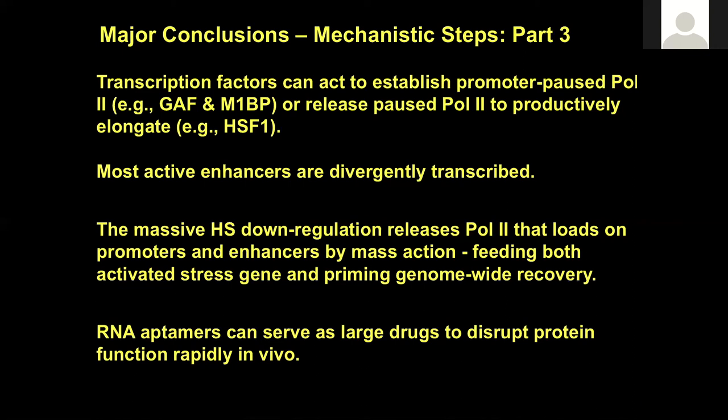Why doesn't yeast do this? Well, it's found another way to do it. Not all yeast don't do this. It turns out Pombe has something that resembles this, but there's no NELF in yeast. There's no NELF in plants. We looked at plants, by the way. Plants, you've probably heard the talks given from Jean-Luc's group by Roberto. I hope some of you have heard those. In cassava, there is something that looks like pausing, just like in Pombe, the yeast Pombe. Saccharomyces doesn't have it. But there's no NELF in either case.